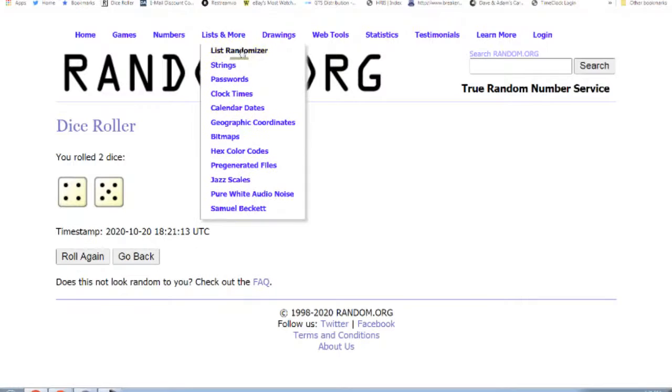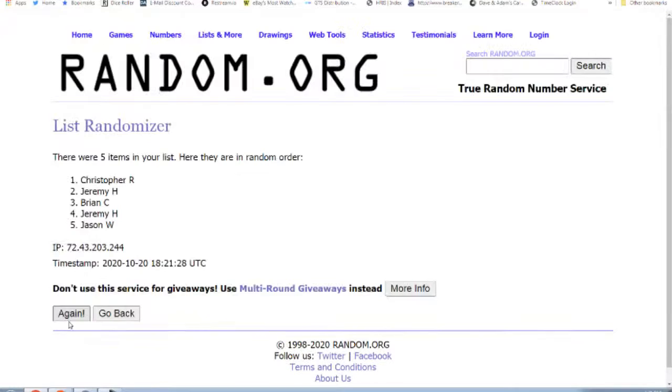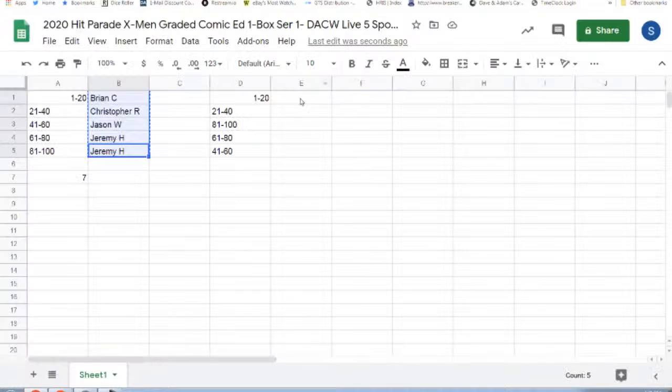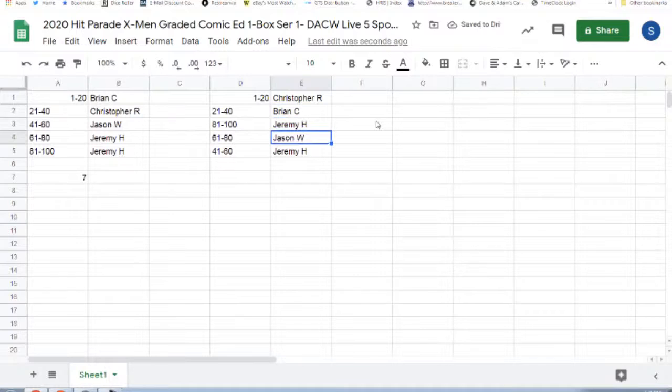Nine times. One, two, three, four, five, six, seven, eight, and nine. Christopher R., 1 through 20. Brian C., 21 through 40. Jeremy H., 81 through 100. Jason W., 61 through 80. And Jeremy, you also have 41 through 60.